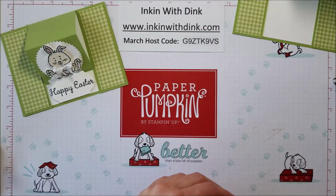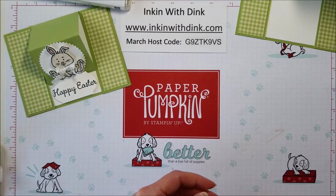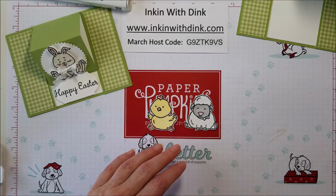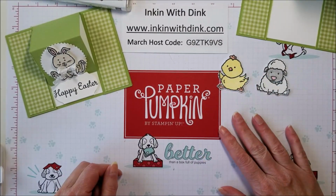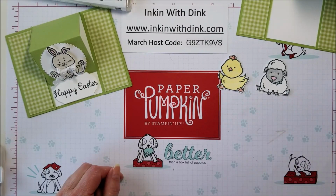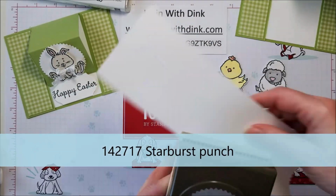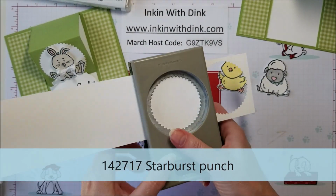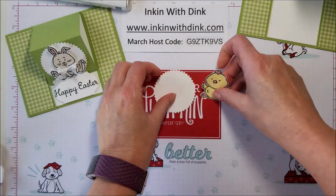So again, using the stamp set, Welcome Easter, you've already watched me this week go through, stamp them, color them, things like that. So when I was getting ready for this week, I just made a whole bunch of them. So here's a couple more, one of them ready for my card today. I am going to pull out my Starburst punch again, and I'm going to just punch a Whisper White circle, and that is going to be for my little animal to pop a little bit.